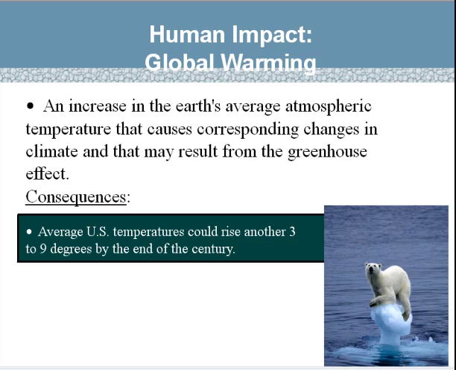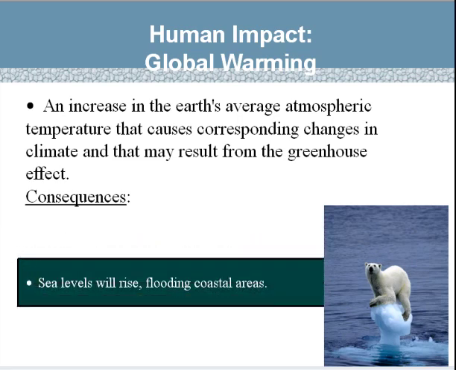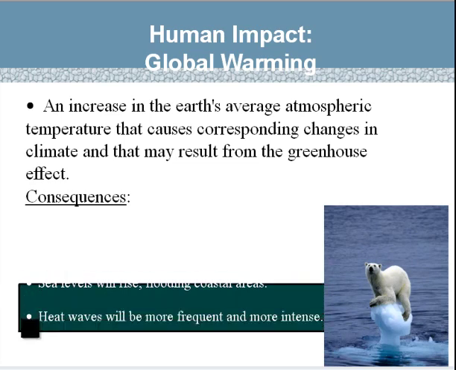That doesn't seem like a lot, but when you think about what those consequences would be, they could be very detrimental. You see there that as the temperature rises, the ice melts. That's taking away habitats and ecosystems that other animals rely on. It would also cause sea levels to rise as ice is melting. And those coastal areas, the cities along the coast of the oceans, would flood and potentially water would cover all of those cities.